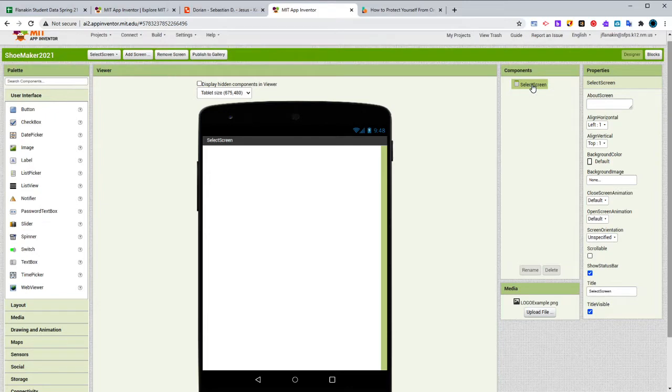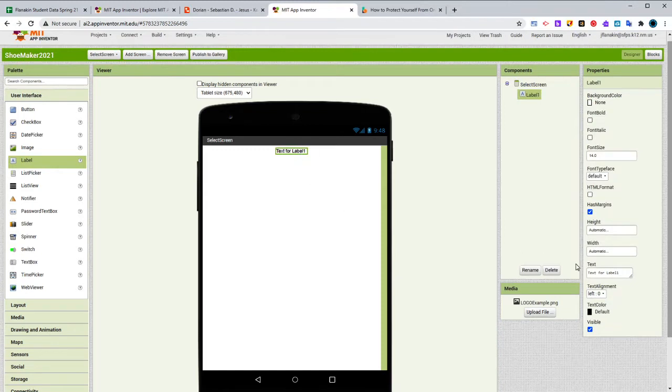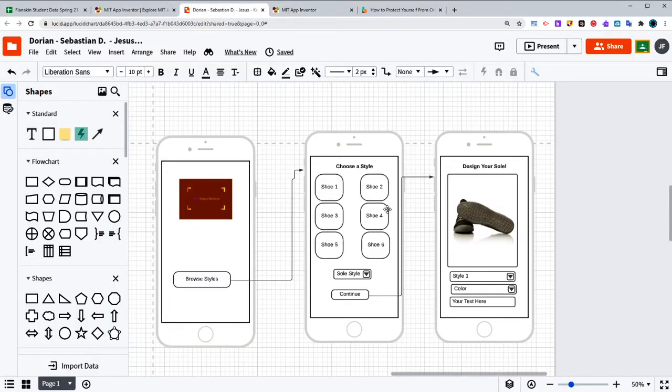So first off, I'm going to go to the screen up here and align everything to the center again. That way, when I grab a label and drag it over, it will be in the center. And we're going to have the label say Select a Style. Boom. Make it bold, make it large, make it as big as you want. Doesn't matter to me. And we need 6 buttons. We're going to put pictures of the different types of shoes in those buttons, so they're not going to look like buttons. They're going to look like pictures that they can click on.